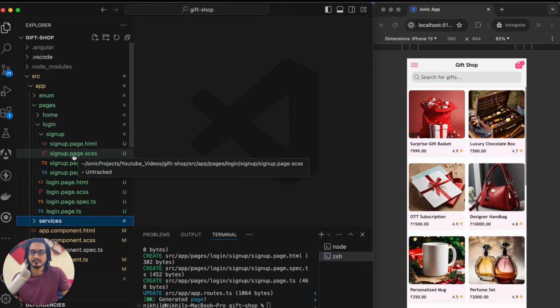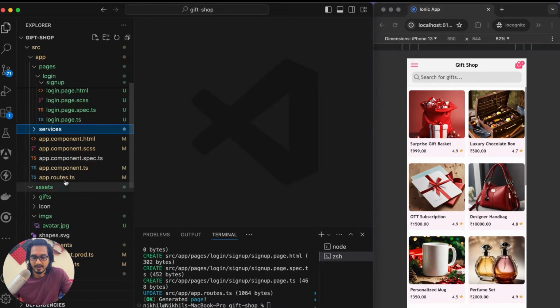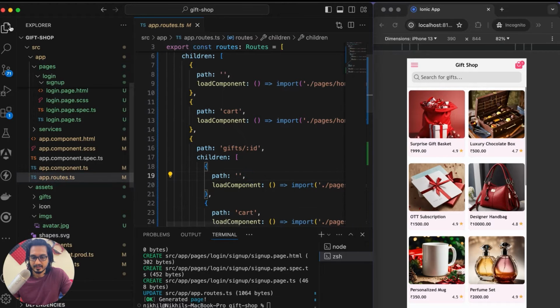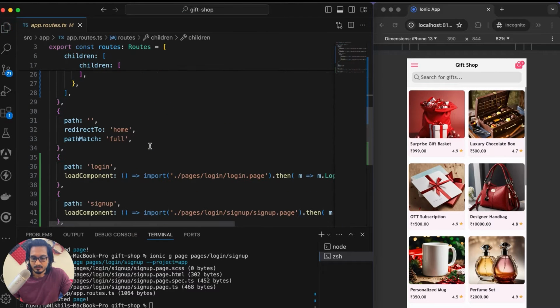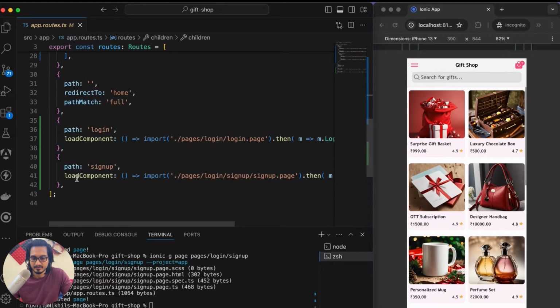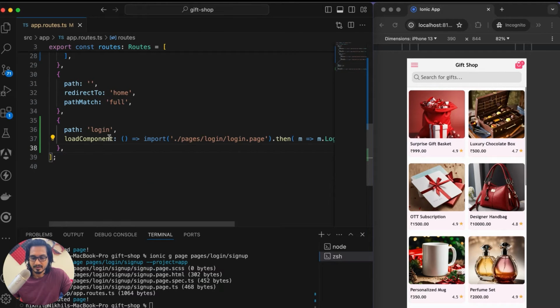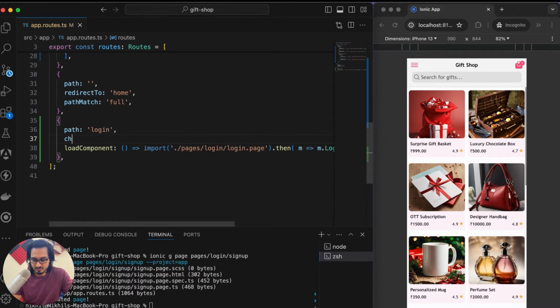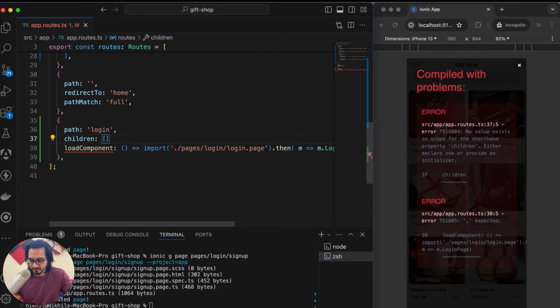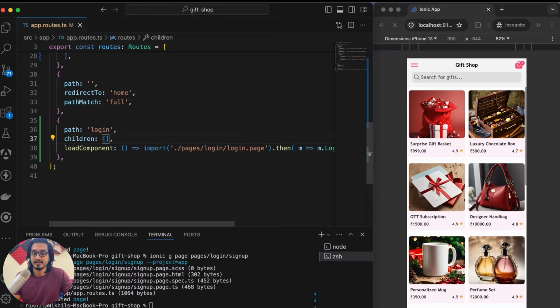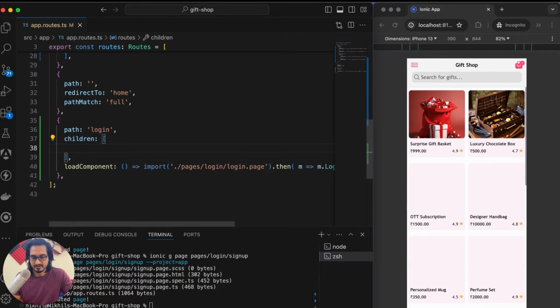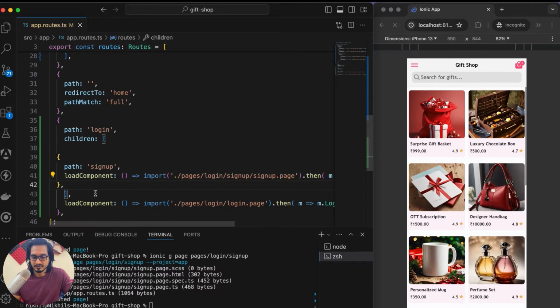Now I'll go to the app.routes.ts file, and here let's check what happens for the login and sign up. This is the one, but this sign up I'm going to cut and pass within the children of the login one, because that's how the route is going to be. From the login only I can redirect to the sign up, nowhere else. That's why I'm going to pass it in this particular way.